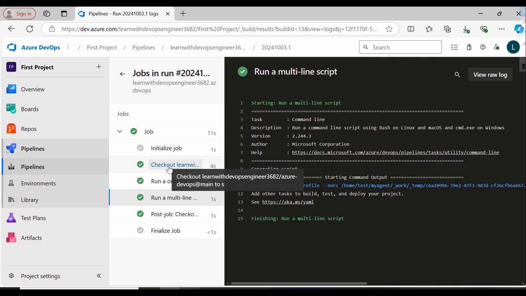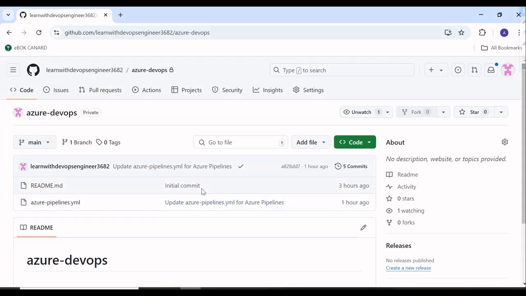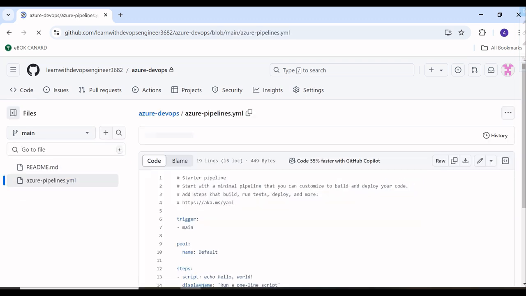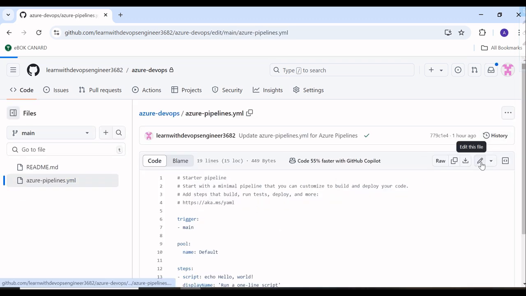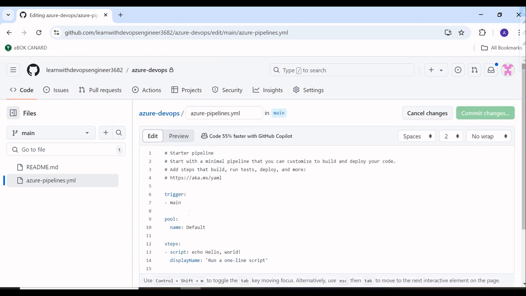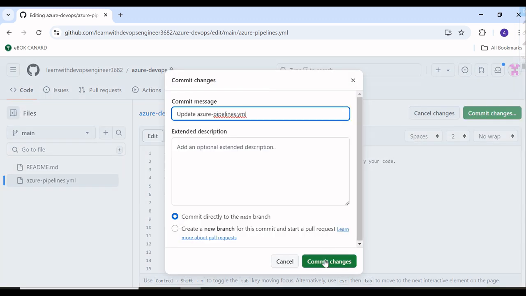Want to automate the process? You can set triggers for your pipeline to run automatically whenever you push new code to your GitHub repository. So for that, let's say I update a file. I'm going to add a comment here and let's say push. So for example, I have a trigger already in place. So I'll just write a comment: trigger on push, commit.